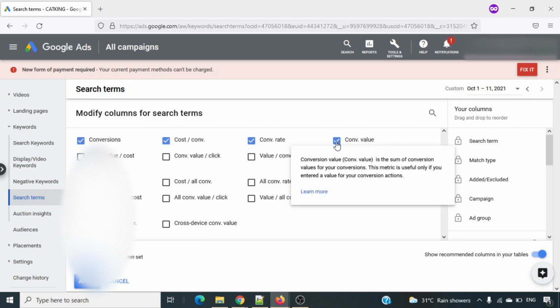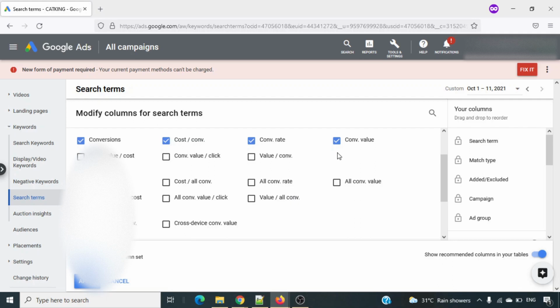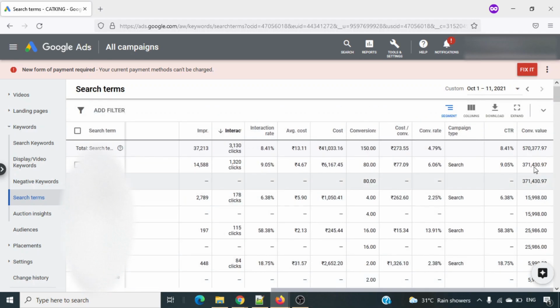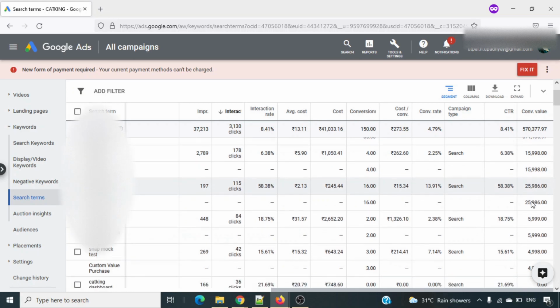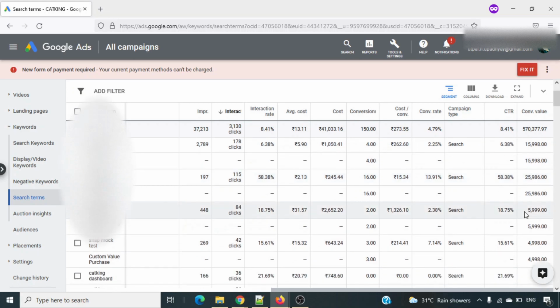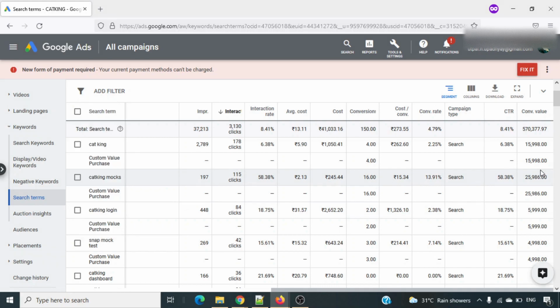Once you have selected this, okay, it is already selected in this case, you can see one column which is added. Okay, you need to scroll towards the rightmost side, and there you can see the various custom conversion value. For example, here on this specific key term the value is 5,999, and here it is 15,998.